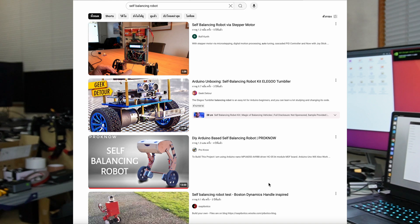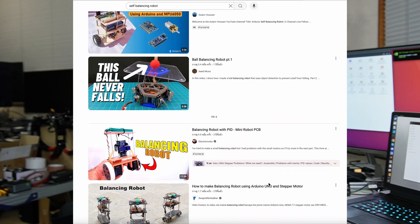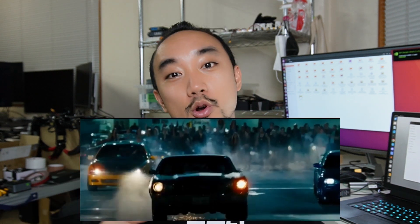There are tons of projects like this on YouTube and good resources everywhere. Most of them are using DC motors or stepper motors with an MPU 6050 IMU. So I would like to make something more different in both hardware and software. My concept here is it's not only doing self-balance, but when it lays down I would like to drive it as a normal car. So I think it's better to call it a wheelies robot — meaning it could drive horizontally like a normal car, but then we could accelerate it to lift the front wheel up and it just keeps going like that. Simply speaking, it's like a normal mobile robot but it can also do wheelies.